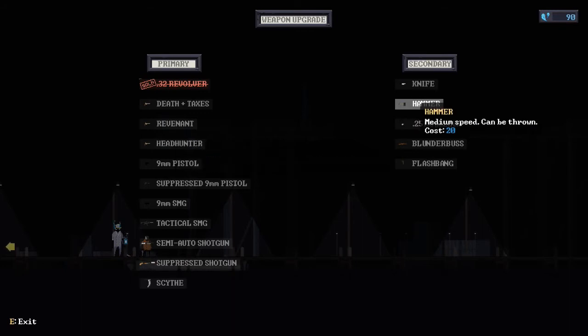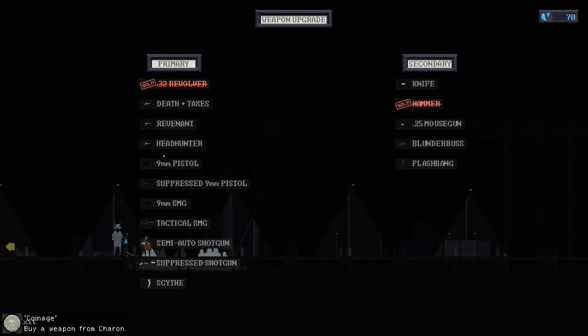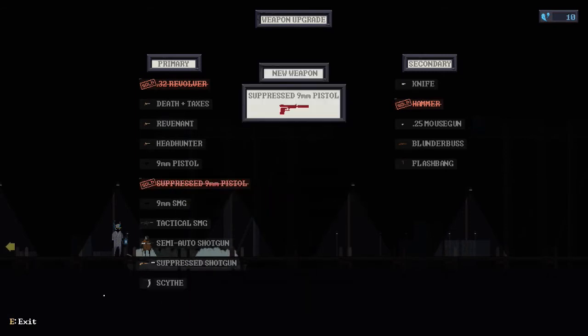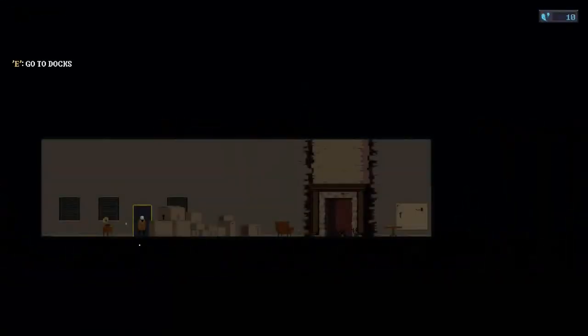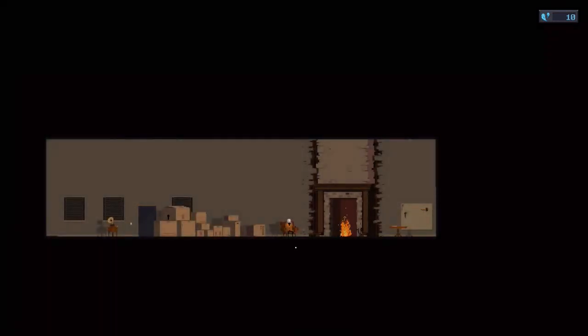So I actually want the hammer, and then we unlock an achievement by buying a weapon, which will give us some more souls. So we can then also buy the suppressed 9mm pistol, and then we go left to go back. You can also go right, but that is obviously longer. And then we can check out the next mission.